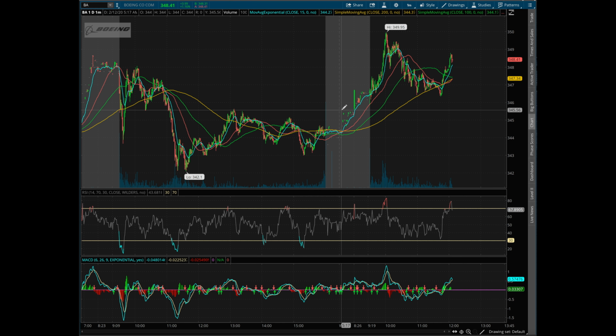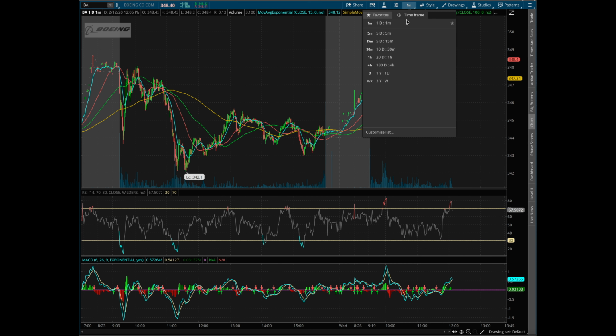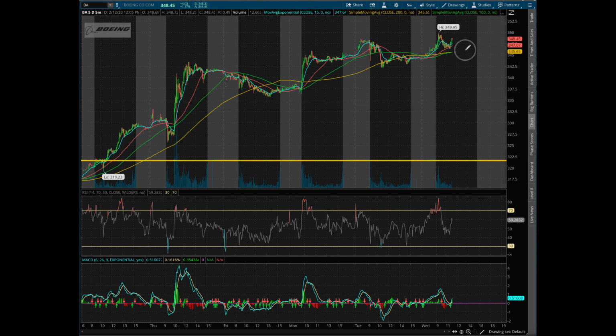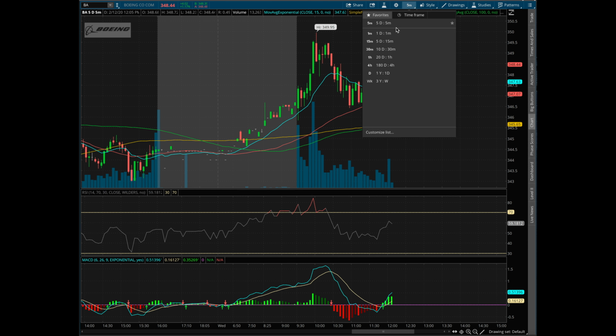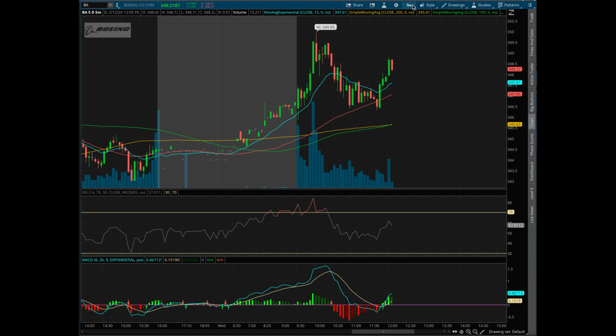For instance, if you want to day trade, you're probably going to use the 1 and the 5 minute charts. Personally, for day trading, I use the 5 because the one thing that you'll notice is that the longer out the time frame goes, the more weight it's going to hold. The 5 minute is going to hold more weight than the 1 minute. The 15 is going to hold more weight than the 5 minute, the 30 more than the 15, the 1 hour more than the 30, the 4 hour more than the 1 hour, and the daily more than the 4 hour. So the longer out you go, the more weight it's going to hold when it comes to support and resistances or possible trends that you think you see.